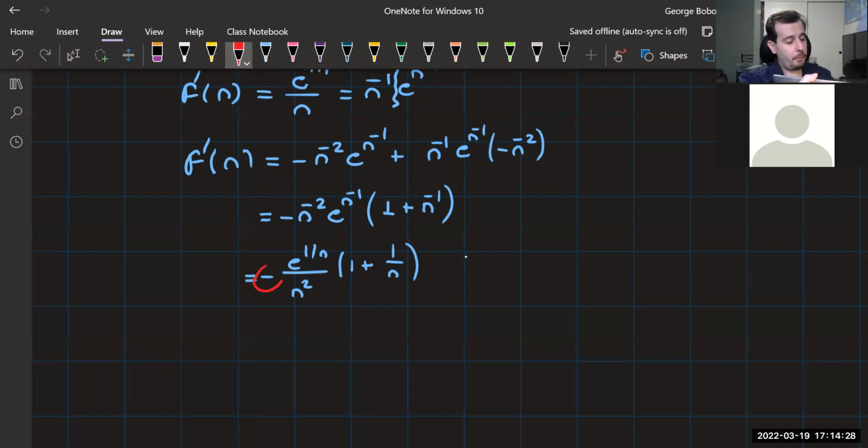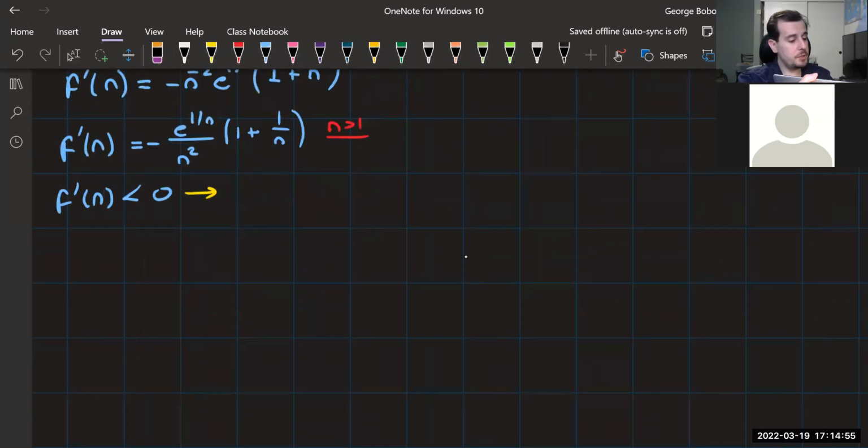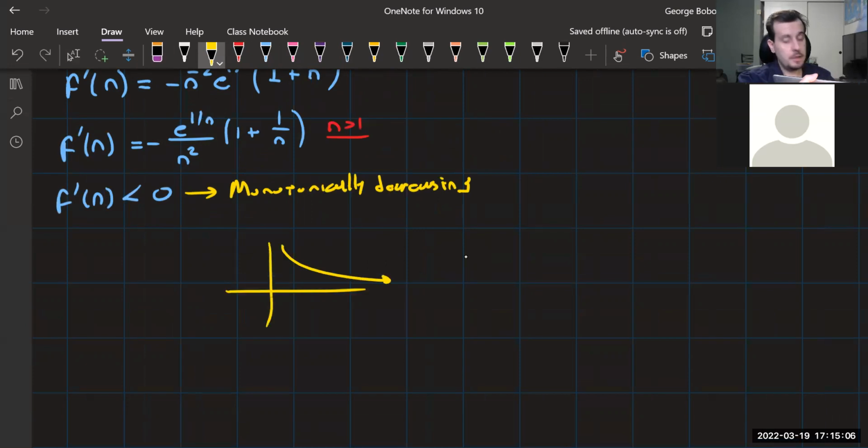What do you notice, Kelly? It's negative, decreasing. So our rate of change, remember, n is always greater than 1, so our rate of change is always less than 0. The slopes of this function are always negative, which means monotonically decreasing. That's what it means. We're always decreasing. So we proved the first part, that we're monotonically decreasing forever. Like this function basically goes like this, forever.